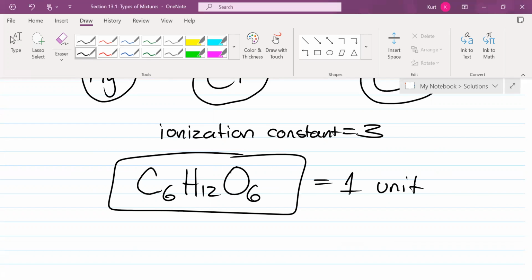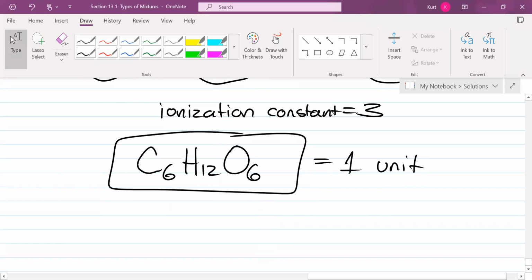It's really big, sure. That's one. What's another one? Bingo. There's only nonmetals: carbon, hydrogen, oxygen. So here's the trick. Listen, try to make sense of this. Can a molecule have an ionization constant?